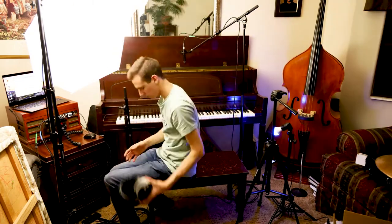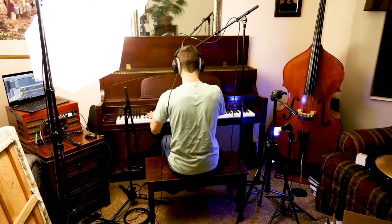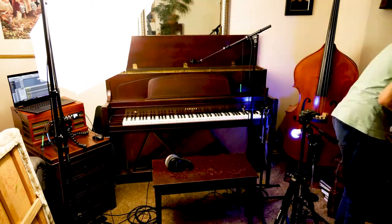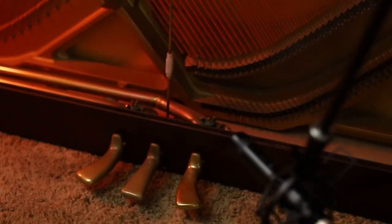But as far as recording goes, I started with an omnidirectional mic up top and a cardioid on the bottom, but it was just too muddy, especially with the large diaphragm on the cardioid. So I switched the mics and put the AT2035, a large diaphragm cardioid on top, and the WA84, small diaphragm with an omni capsule on the bottom.